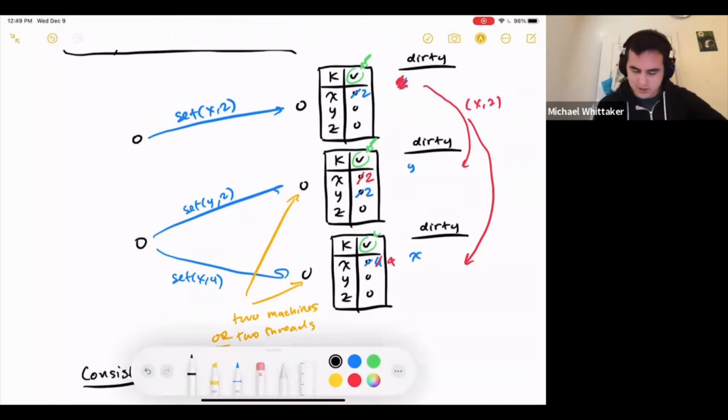So sorry, I should clarify the question. I think the question is, when I'm this first replica and I'm sending my dirty keys to the other replicas, do I immediately eliminate the key from my dirty set, or do I wait for the other replicas to acknowledge me and say, okay, I got it, before I clear it from the dirty set? And I think the idea here is that if I send out my dirty keys, but all those messages get dropped, then I have some update that these other guys don't have. Jonas thinks that it gossips the changed value, so I don't think so.